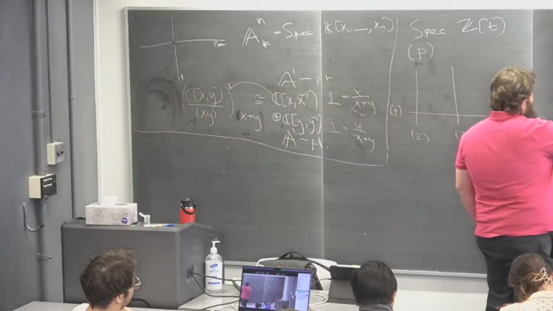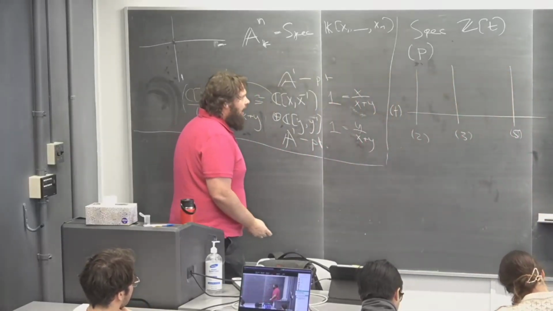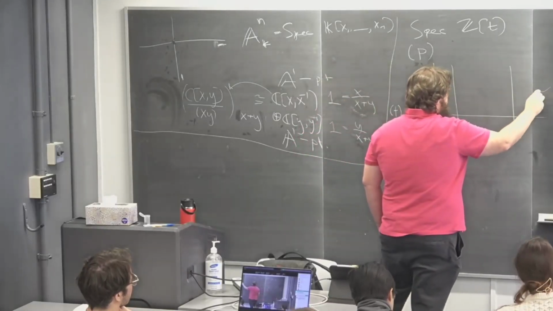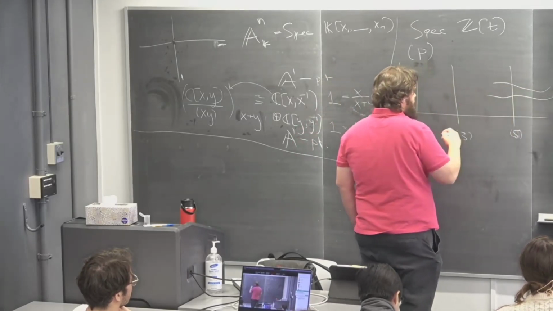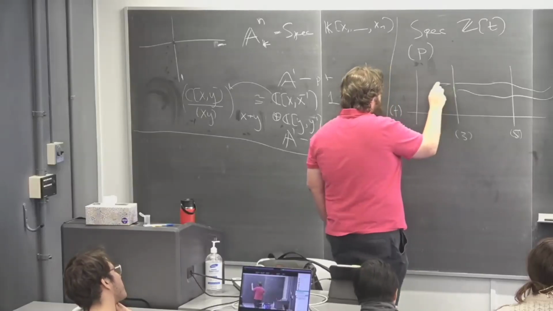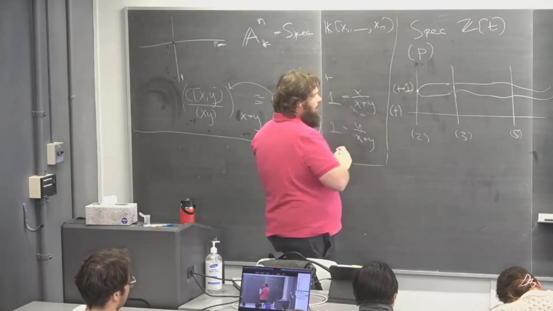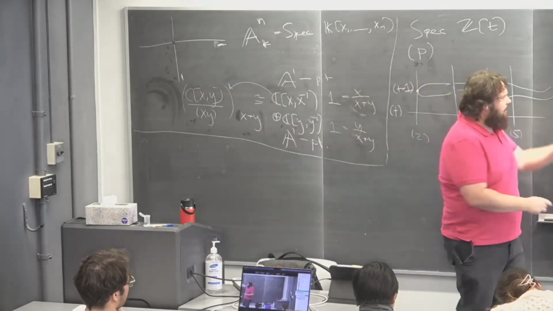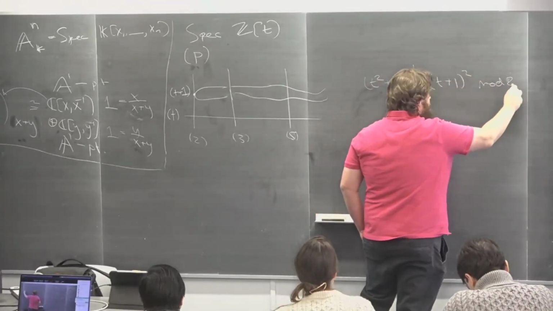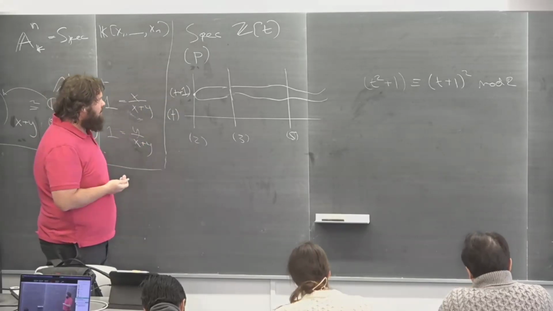But what if I instead look at something like T squared plus 1? That's a perfectly good prime ideal. It doesn't factor over the integers. Well, that sort of looks like a line, but it's going to have some intersection points here. Here, there's a failure to have an intersection point. And here I get a sort of tangency. So this is the ideal T plus 1. So mod 2, this is equal to (T plus 1) squared. The fact that I get a square tells me I have a kind of tangency here, something where I have a higher order point of intersection.